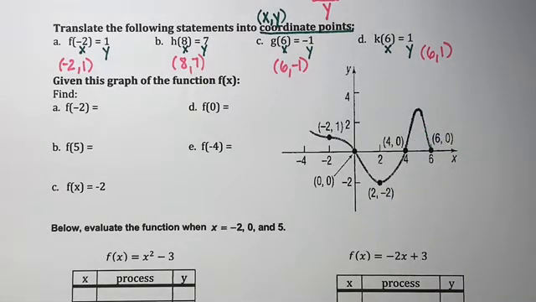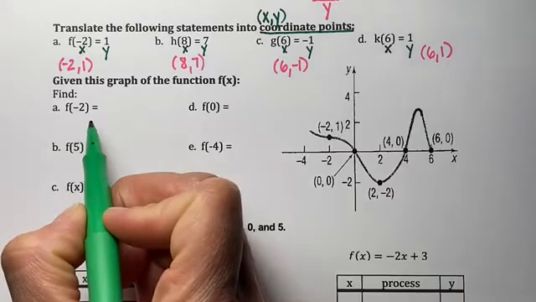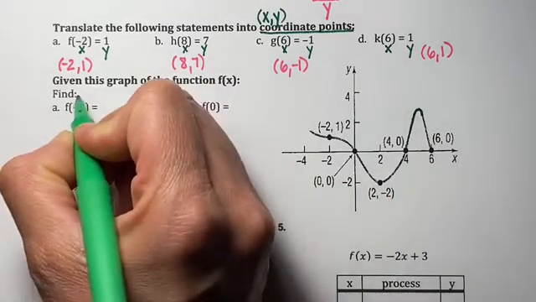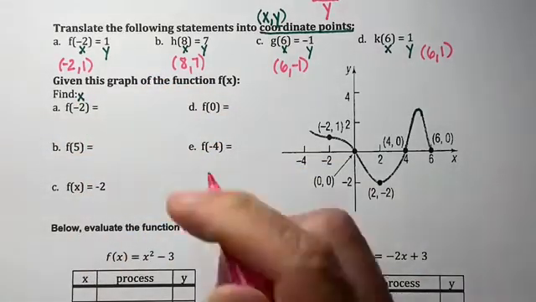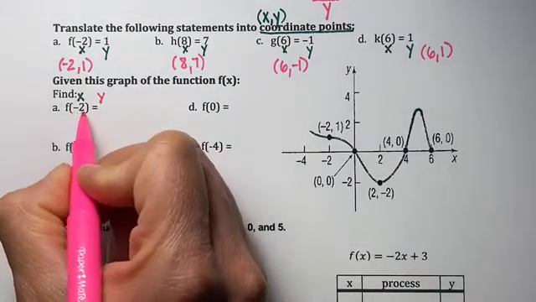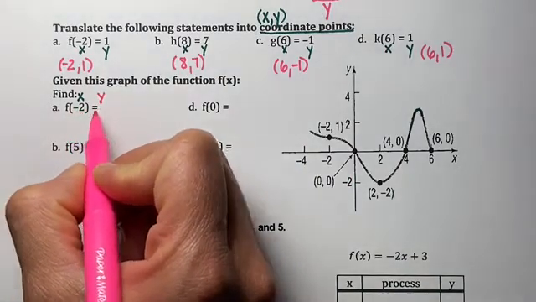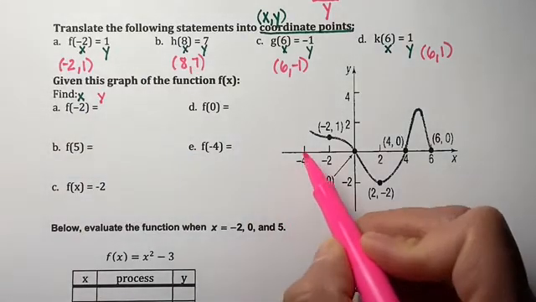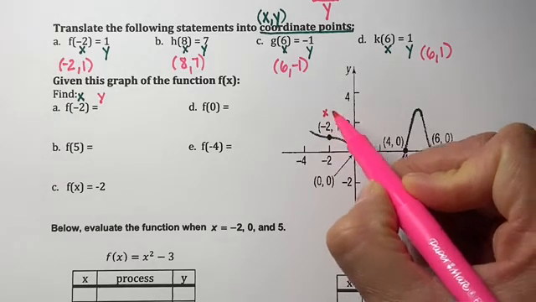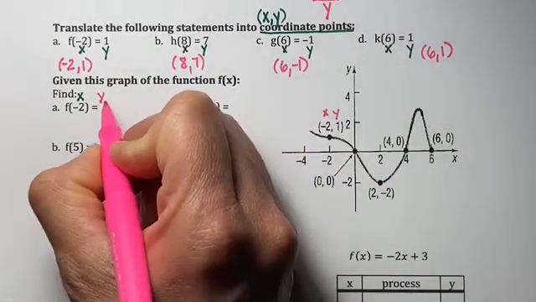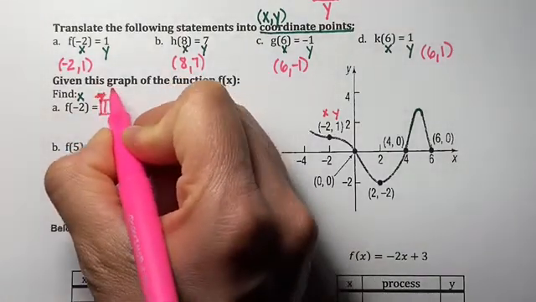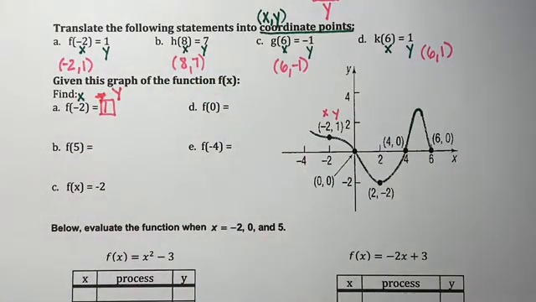And so when we're looking at this graph, let's go ahead and look at f of negative 2 equals. We have to identify what are they giving me and what do I need to find. This is my x value, and it's basically asking what is the y value when you look at your graph. When I go to the point at negative 2 on the x, I need to find what the y value is. So I'm going to go to negative 2. Here's negative 2 on my graph, and my y value is 1. So here my answer is 1. I can scratch that out so you understand that is the y value.